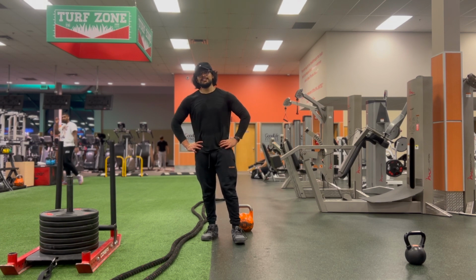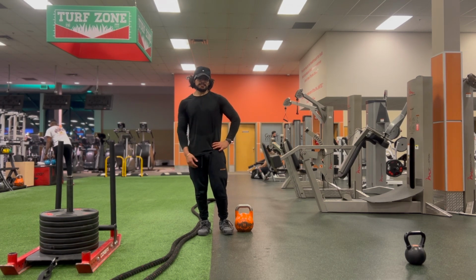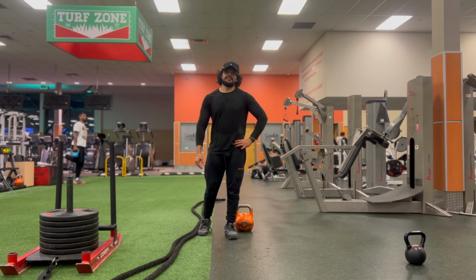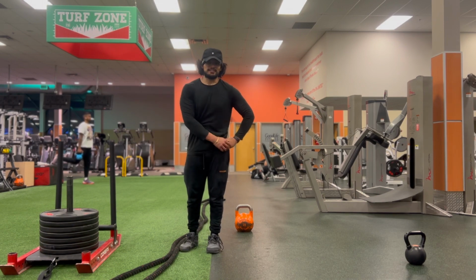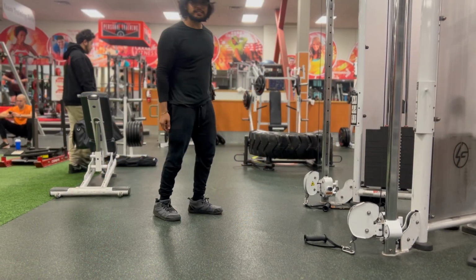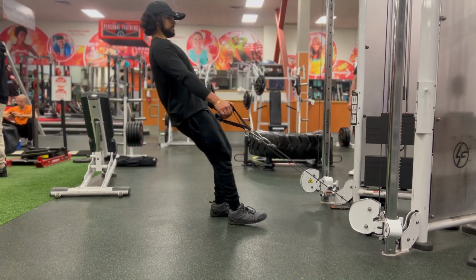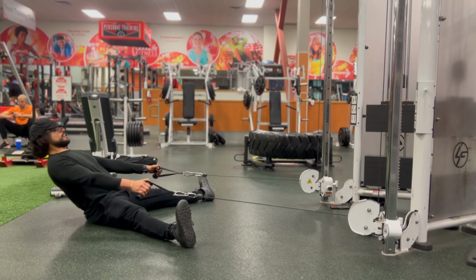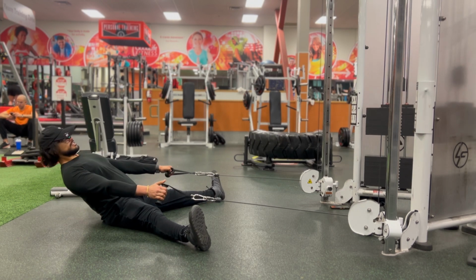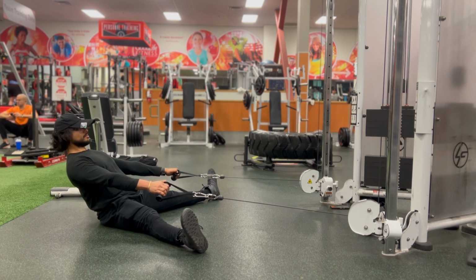Today's workout really lacks too much structure, but it is what it is. As long as calories are getting burned and weights are getting moved, some days that's enough. Anyway, gonna do this for a bit, maybe one or two exercises before I hit the sauna. Moving into some cable good mornings for mobility, and then gonna do some abs after. I also wanna try if I can flow with the 62 kilo kettlebell. So that's probably what's up after the abs.